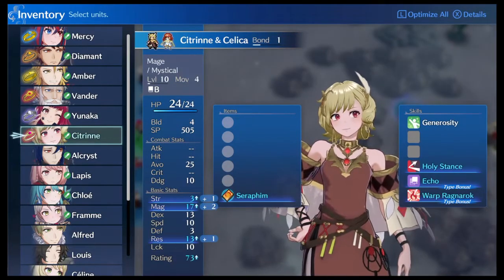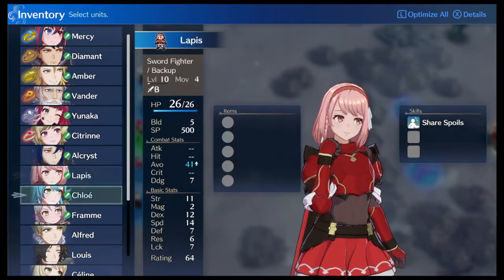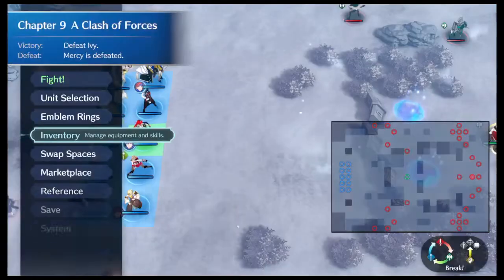He will be able to use these new tools to... hang on. Oh, this is embarrassing. I seem to have forgotten to give everyone weapons. Give me just a second.